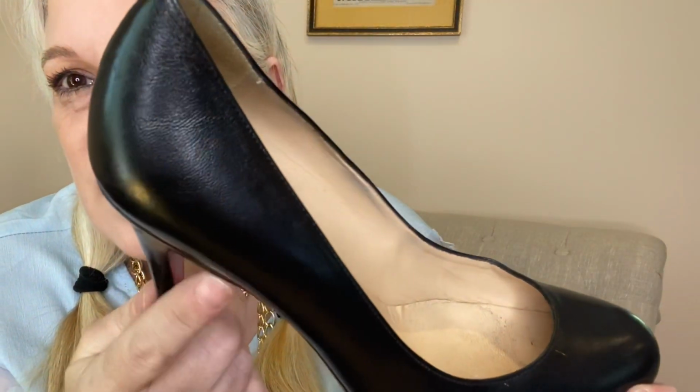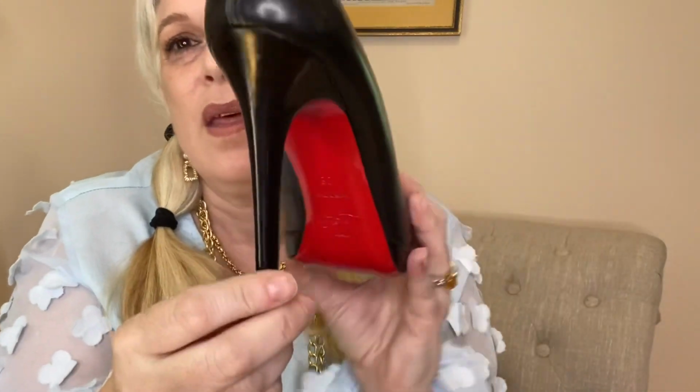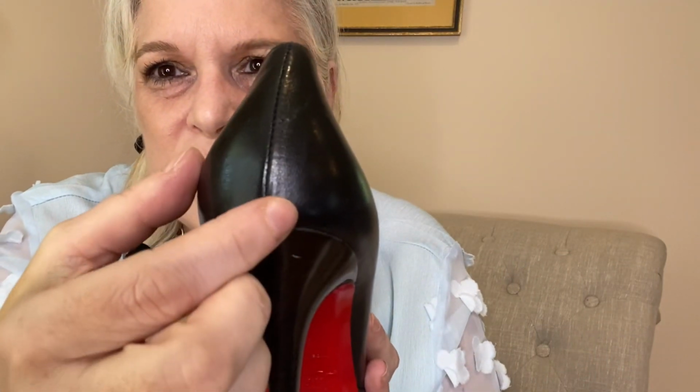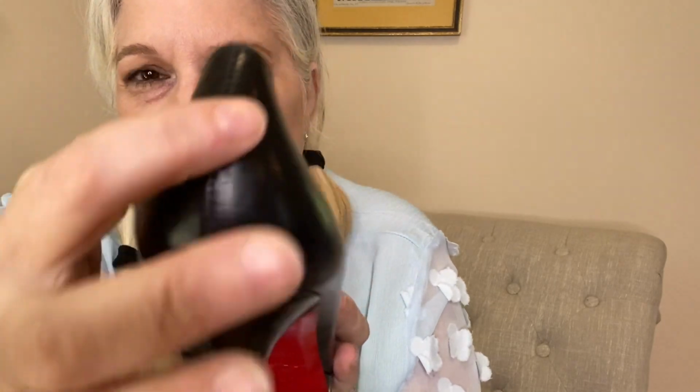So let's go over this shoe. Okay, it's leather, it's a little bit harder, but if you didn't know any different, you would think, okay, it's real. The stitching is good, it sits good, the arch is pretty good. This here should not come out like that, and it's a little rough. The back is wood. The stitching is not straight up the middle. It's to the side and goes crooked.